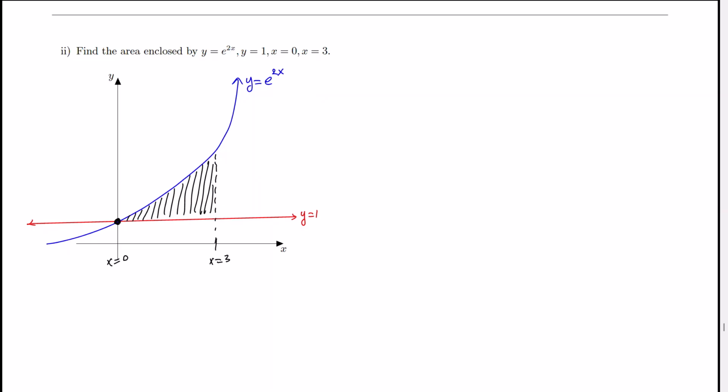So we want to know how much area there is inside of that shaded region. We don't have to look for intersection points in this problem because we're told the start and the end of the region. So we're going to go directly into area equals integral. The starting point is 0. The endpoint is 3. So these are also the lower bound and the upper bound. So the upper bound was given to us, and the lower bound is also given to us. So that's great. That saves us a lot of time.